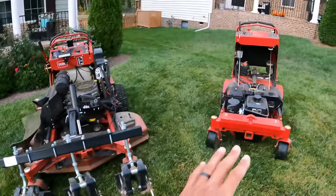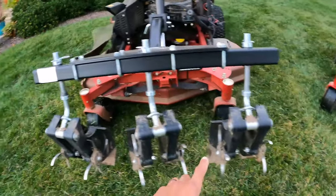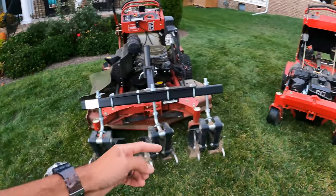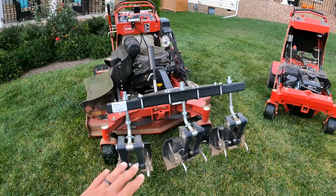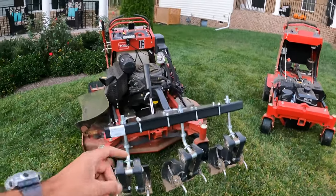But again, the benefit is you can get in the small backyards. This one is 40 inches between, from this all the way to here. So you have a 40-inch pass now. So you have a lot less passes. So that's even more than the 30-inch that I used to have, like I just said. So you get wider passes now, so you can cover ground a lot faster. You cover a lot less ground is what I mean.